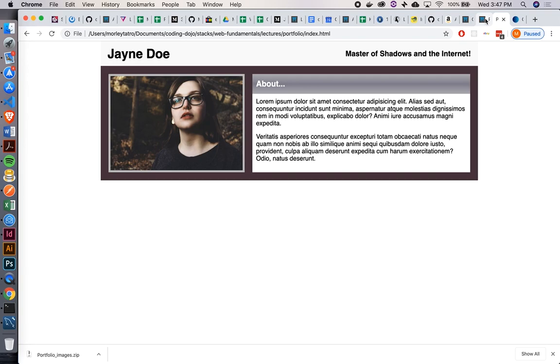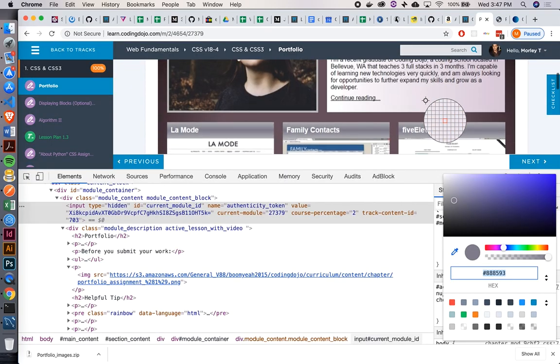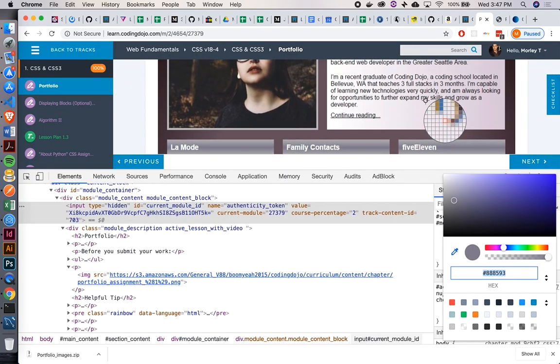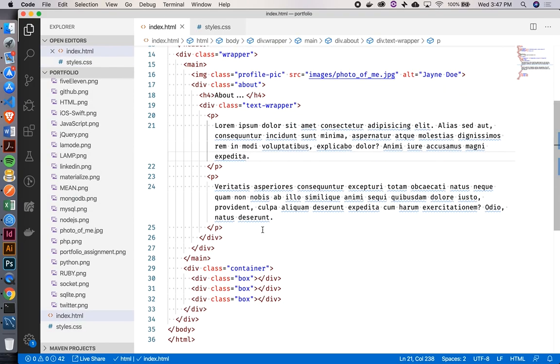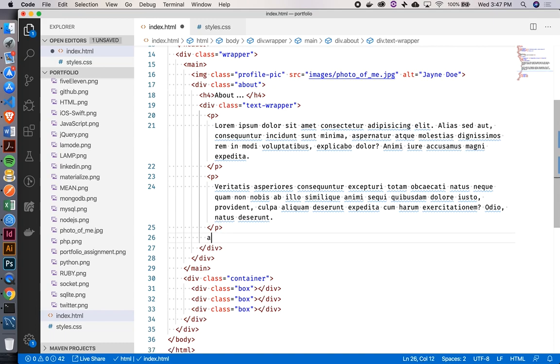Then there's this little link down below which says continue reading. We can drop that in pretty easily. Underneath these paragraphs, let's add an a href. This href is going to go essentially nowhere. That's what it means when I put in just this hash symbol; it's an inactive link. Continue reading dot dot dot.